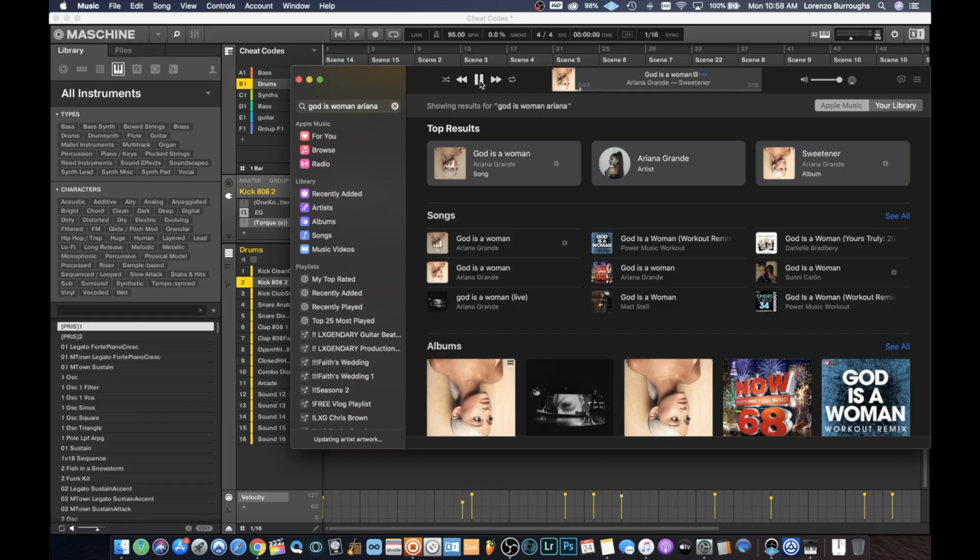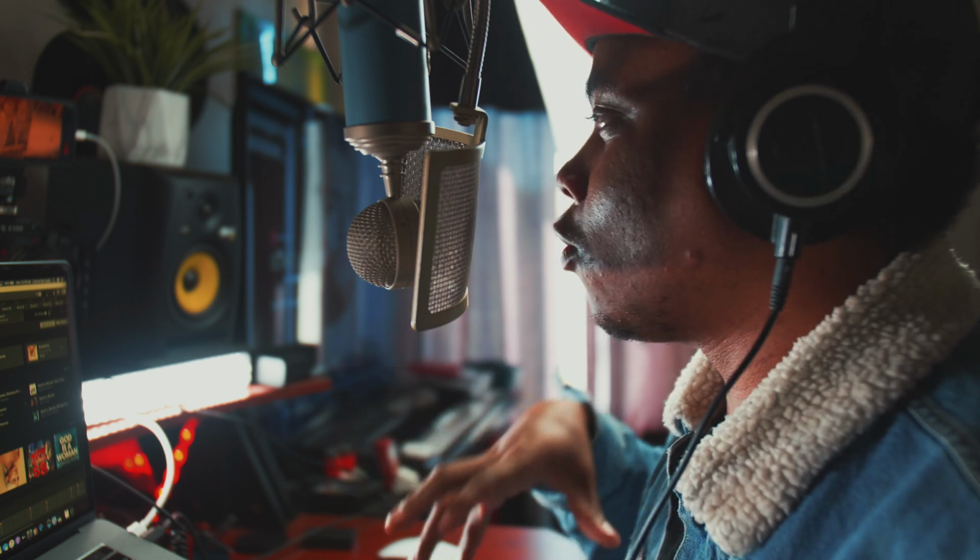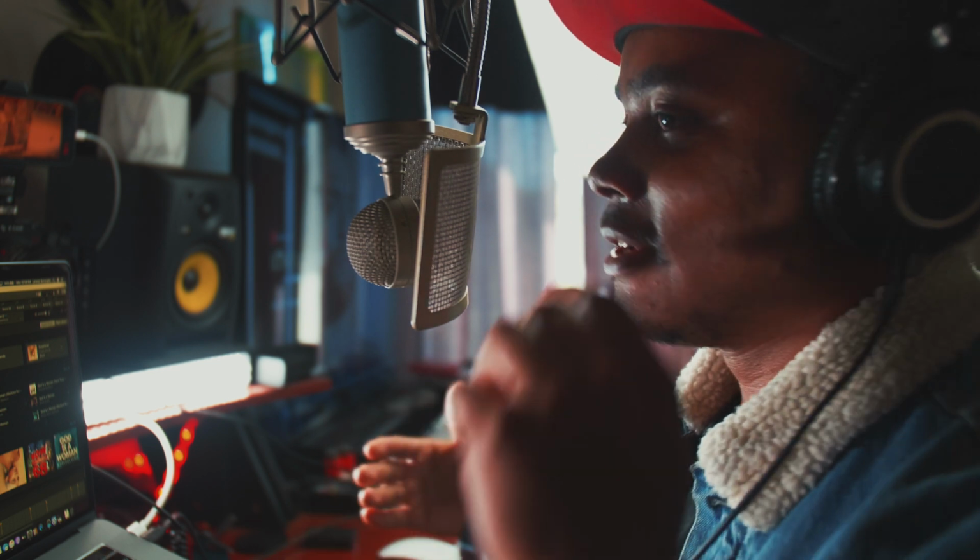So hear how it just starts. Hear how it just starts with no drums, no extra instruments or anything like that. It was just a little vocal riser that came in, and then goes straight to just a bare bones guitar that is telling the story. It's kind of a sweet, softer approach, because the song is called God Is a Woman, and I think it's reflecting that whole sultry attitude of what the song is supposed to represent.